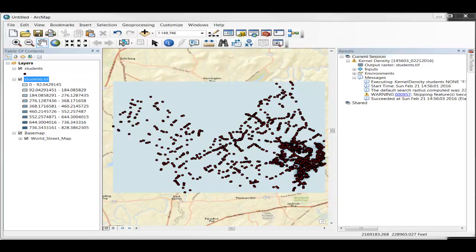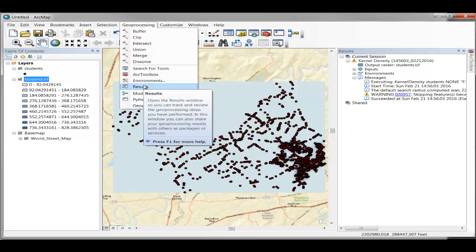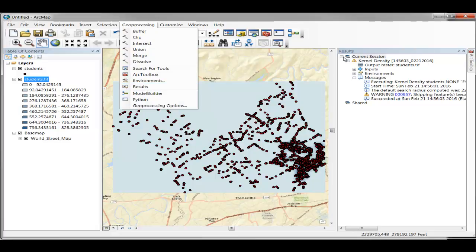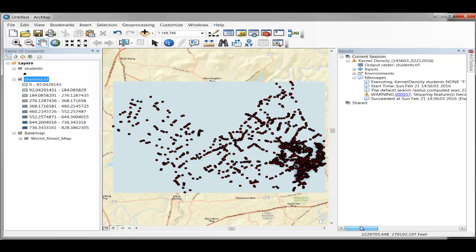All right, now when I processed that, at the conclusion I got one of these yellow caution signs. And if you go up to the geoprocessing pull-down window, you can open up the results dialog. In the results dialog, if you go into your current session, then you'll see that little yellow error that I got. When I open up the messages, it was basically warning me that a couple of the features were skipped because they had a null or empty geometry. Not something we really have to worry about right now because it certainly looks like the tool functioned properly.